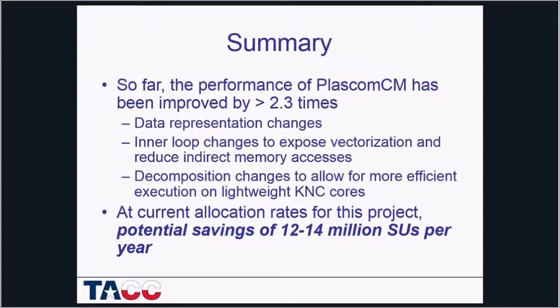So if they were running the exact same workload they would have run before any of this work had been done, they would need 12 to 14 million more service units every year to get the same amount of science completed. So we consider that a real win for this project, because our goal here is not just to improve performance for performance's sake, but to either enable more science to be done in the same number of service units, or to have service units available for more researchers to come to XSEDE and execute their codes.